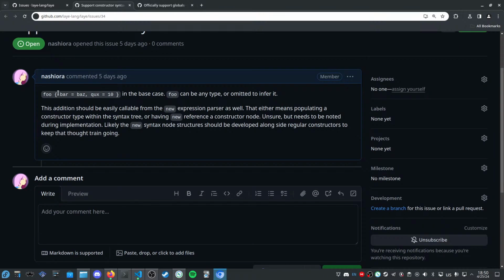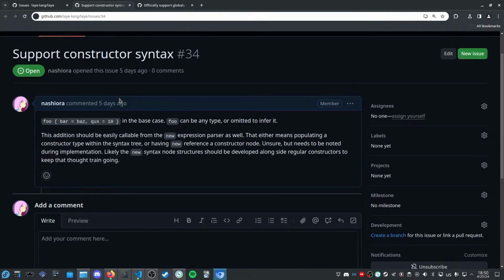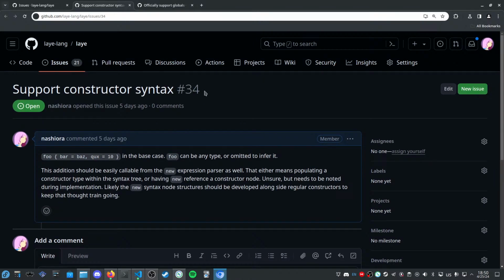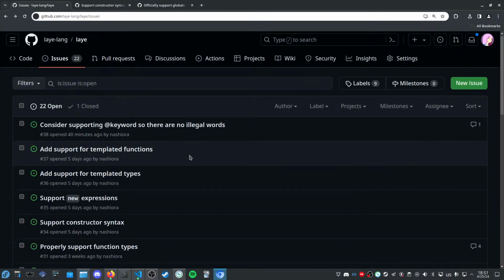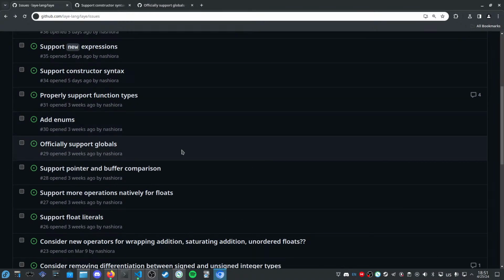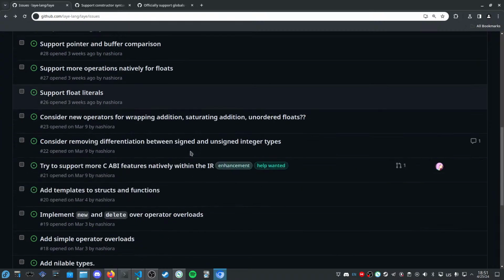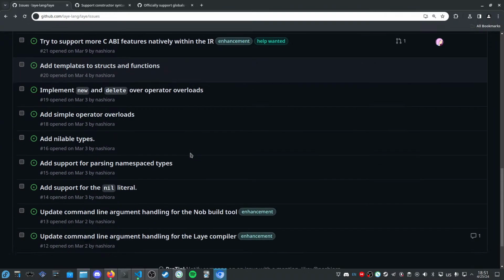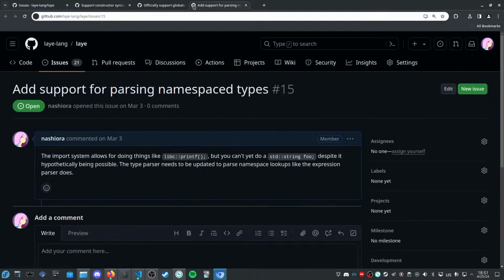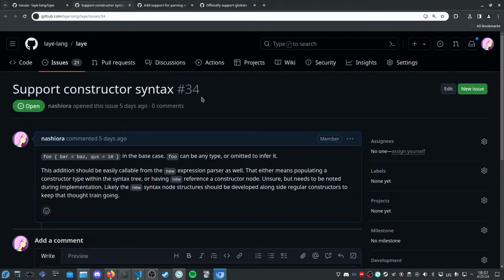So we fix this. That should be constructor syntax. They do sound much more useful. Yes. So I'm leaning constructors. So I think supporting constructors immediately after doing that, I'm going to want to add support for namespace types. Do I have an issue in here for it? I should. If we do constructors, which I think we will, I'm going to also do namespace types, either before or after. Probably after, because constructors still sound more fun.